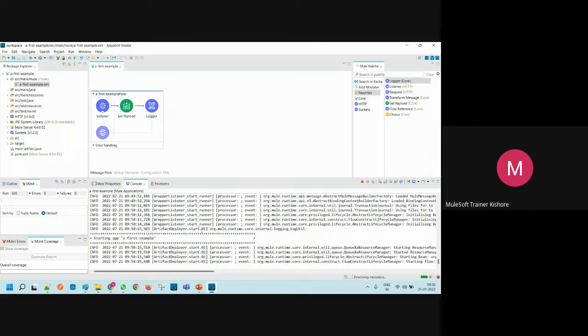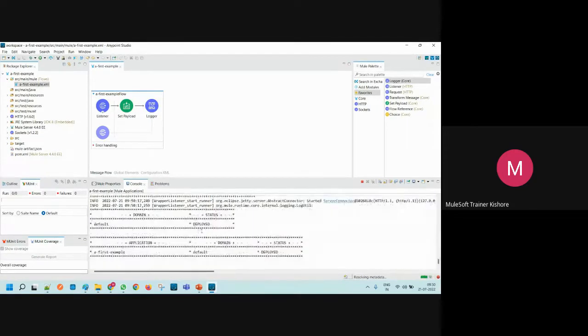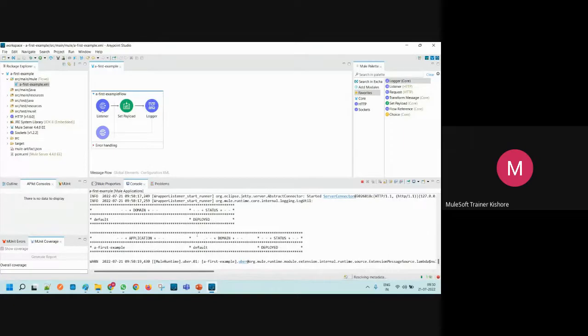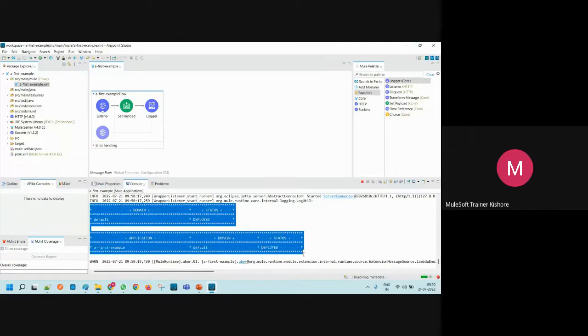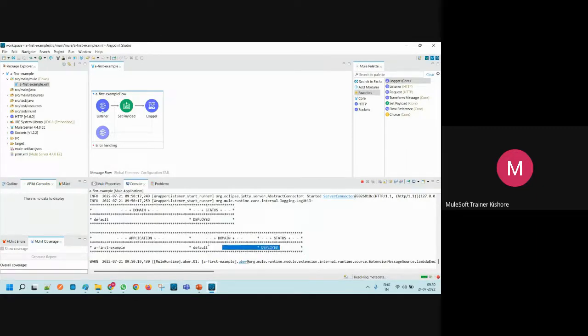Once your application is successfully deployed, you would see a message something like this: application deployed.